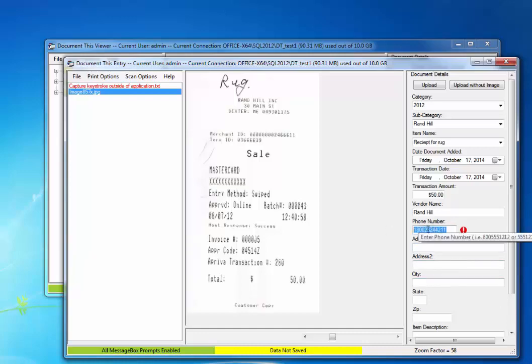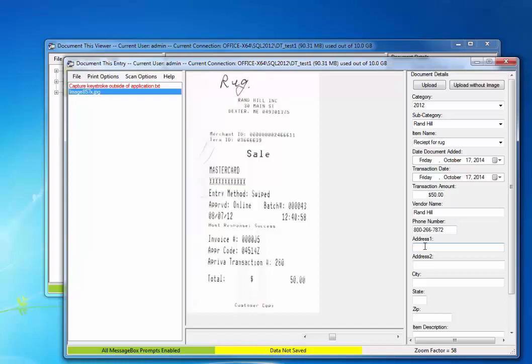You can also type in letters and it'll convert it to numbers. For instance, 800 Comp USA. That's the correct number for Comp USA.